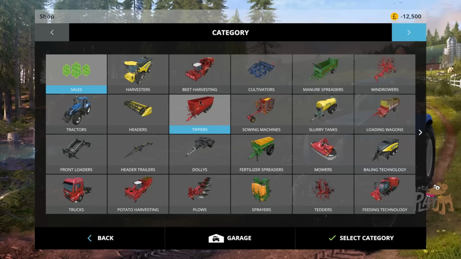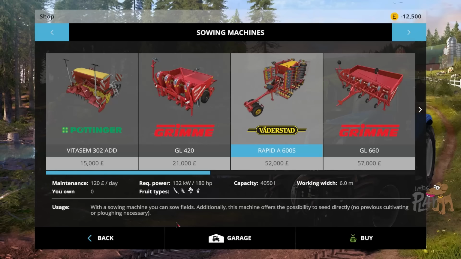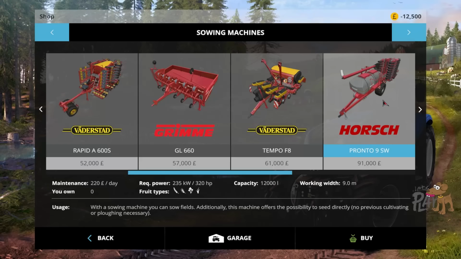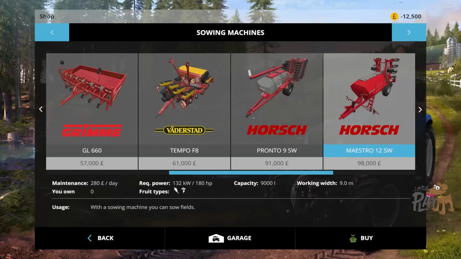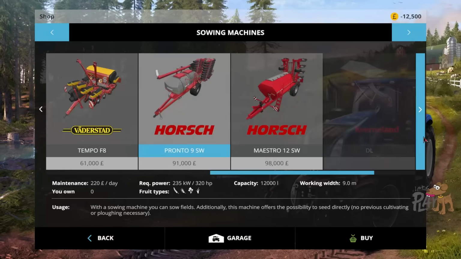Let's take a butcher's at the sowing machines that we've got available. So I think it was this one, wasn't it? This is a sowing machine at Sofield. Direct seeding machine, no cultivating or ploughing necessary. So I think this is the one that we was using before. Now this has got a 6 meter, what's this one? A 9 meter, the horse. That's the beast. And that one there, oh, that's for sugar beet or corn. This one's for wheat, barley, canola, and grass.